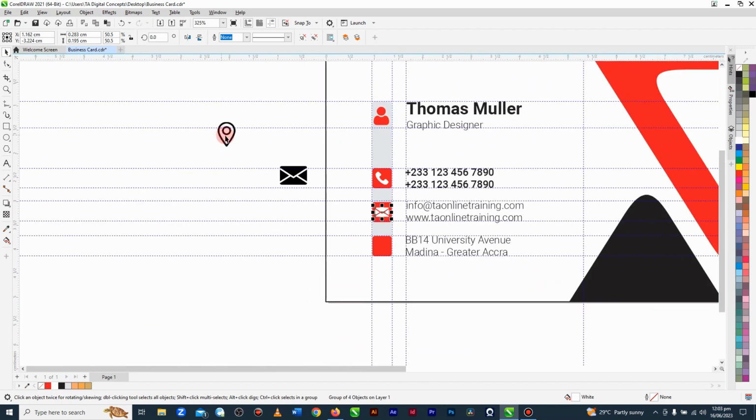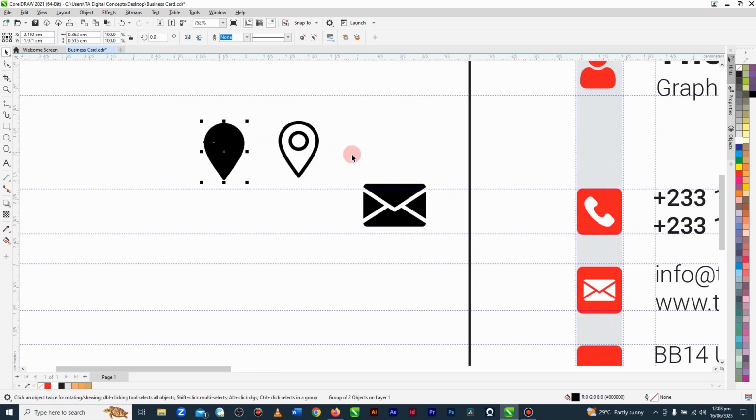So the very last one is this location here. We go the same way. So you can see that with this one, it has created everything. You can't even see the difference in here. So just click on this to ungroup all. Then what you need to do here is just give it a white color. Okay, then select both. Then we trim it. Okay, so we can delete this one out.